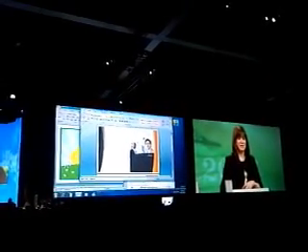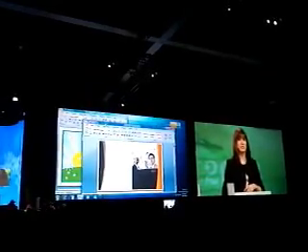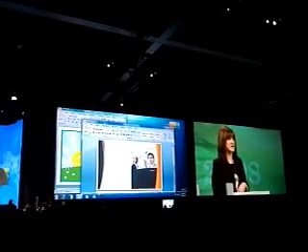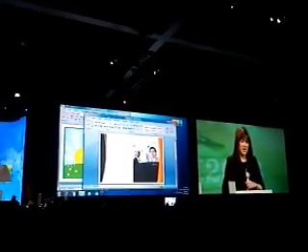I can also make it full screen just by docking it at the top, and then drag it back down. It's really handy on multiple monitors to take that document full screen on your separate monitor. Now, as I said before, it's very easy for you to put these two things on your taskbar. So just drag it from the start menu, drop it there, and it's in the taskbar.